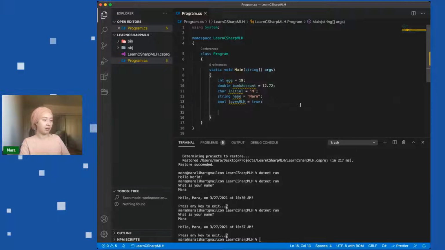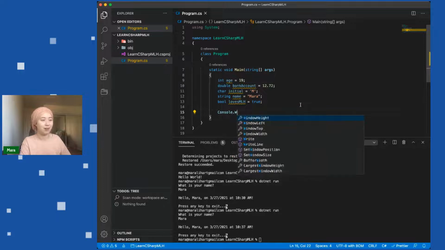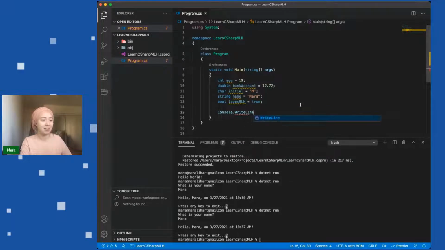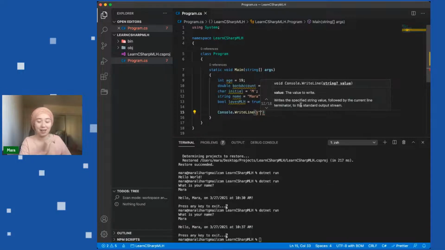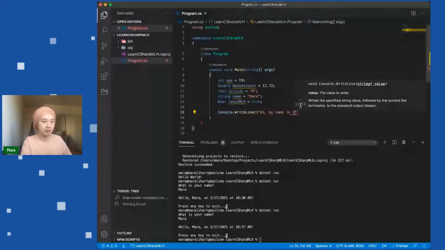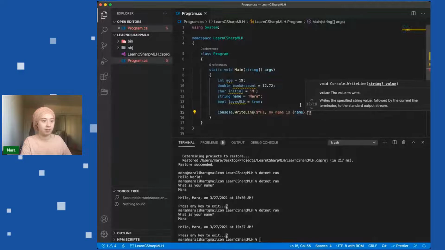So now I want to print all this out. I'm going to say console writeline, and I'm going to do string interpolation just to help myself out. In the curly brackets, I'm going to put all the variables. So I'm going to say, hi, my name is the name, it starts with, and then I'm going to put my initial.